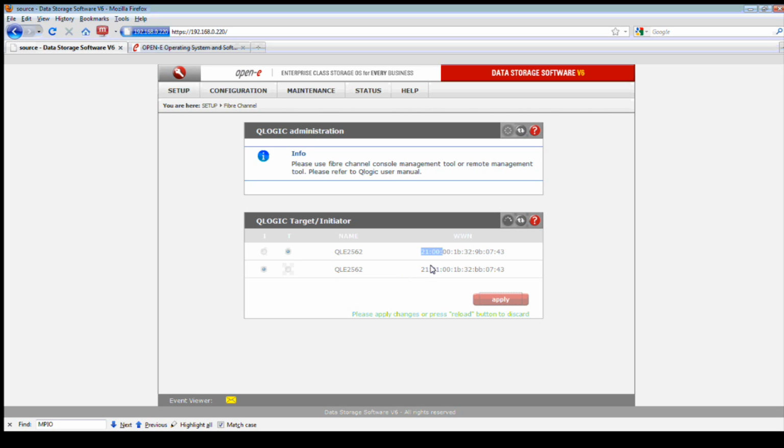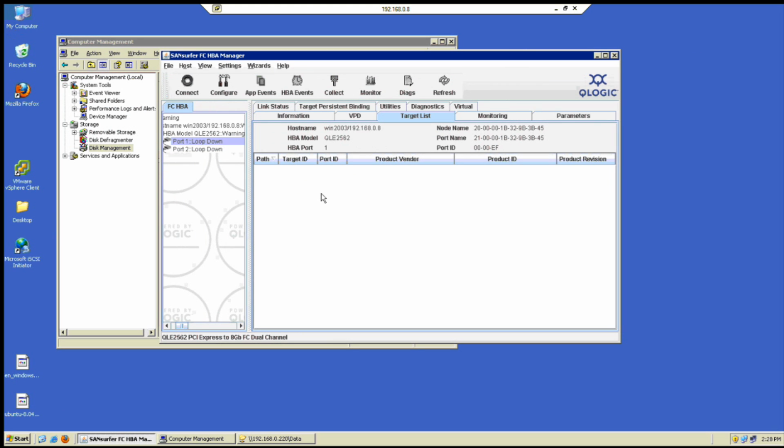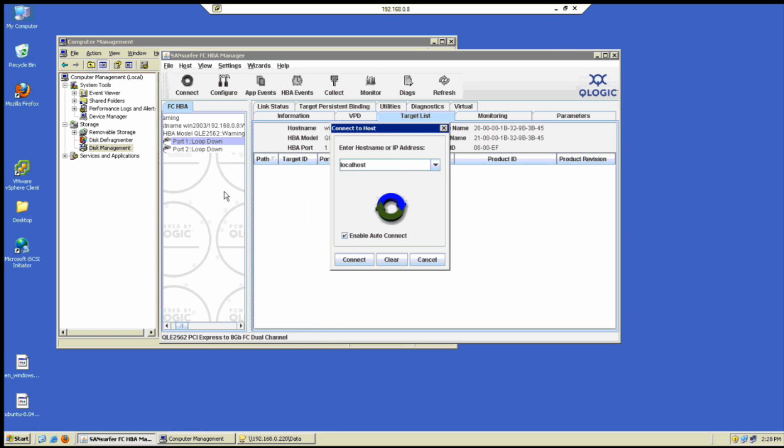Let's go back to our fiber channel, where you're going to use this port, which is 0, 0. 0, 1 would be the second port. So port 1 is 0, 0 and port 2 is 0, 1 on the fiber channel HBA for the QLogic that I'm using, which is the 2562 version.